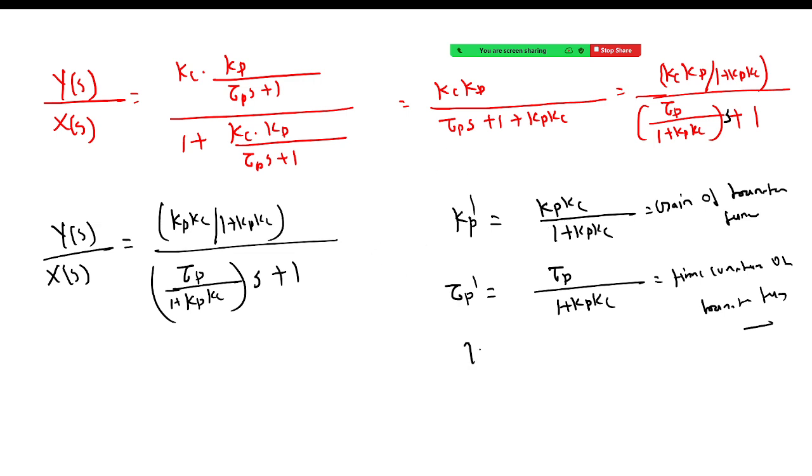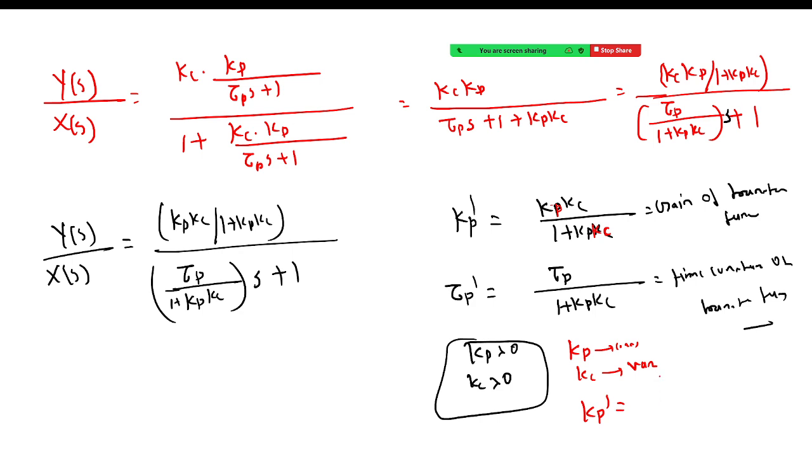And here you see, since Kp is greater than 0, Kc is greater than 0, so all of these are positive. So can I say Kp dash is equal to... Again, what you can see over here is Kp dash is equal to what? If I increase Kp, let's say our controller gain is Kc, right? Our gain of the controller is Kc. Let's say our Kp is constant and Kc I am going to vary. So what will happen to the Kp dash?